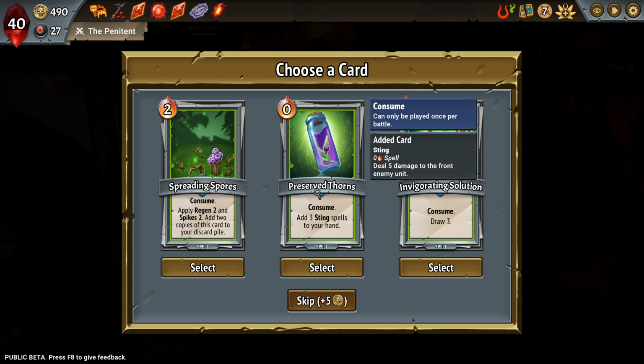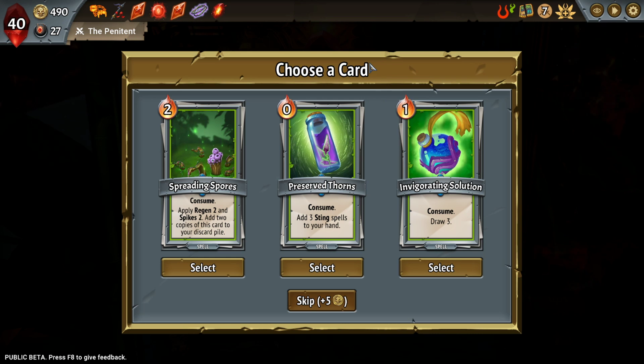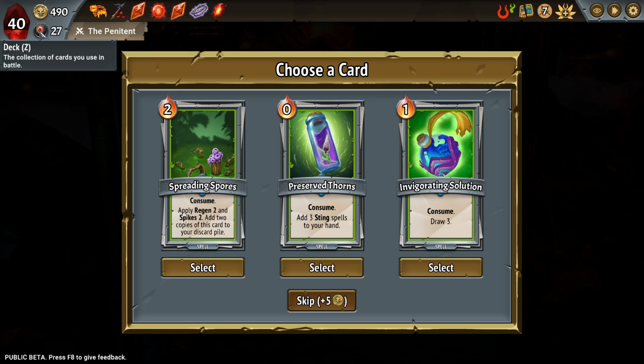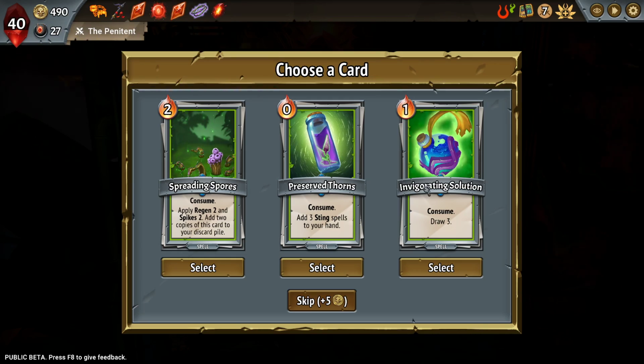Reserve Thorns. 3 Sting spells plus both of the Sting relics wouldn't have even been enough. I would have needed to be going into the Sting kind of builds for this to work. Maybe I take the Invigorating Solution now that I've gotten a second Fell's Remorse.